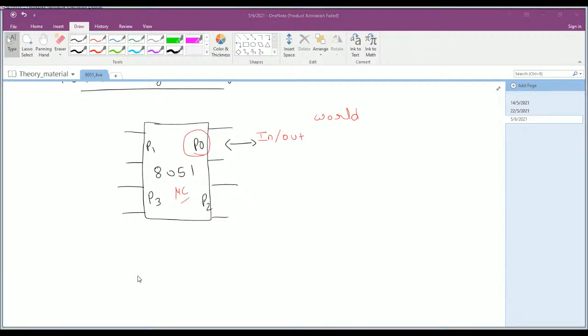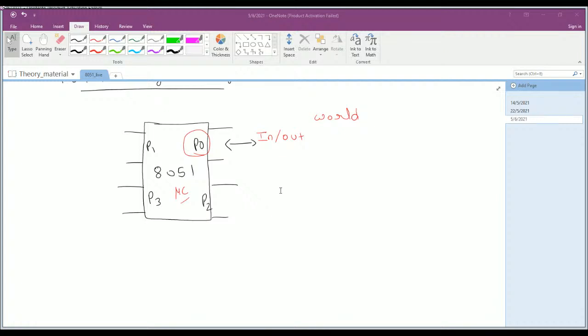Okay, now it's time for another question, right? Think about it and listen carefully. What is the addressing range of register bank 2 in 8051?